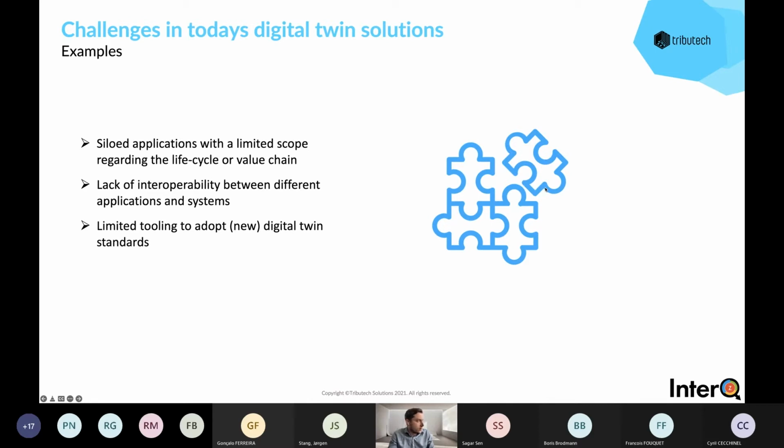If we look at the digital twin solutions out there today, we see some limitations. These solutions have great value in their area, where they offer some kind of application for simulations.